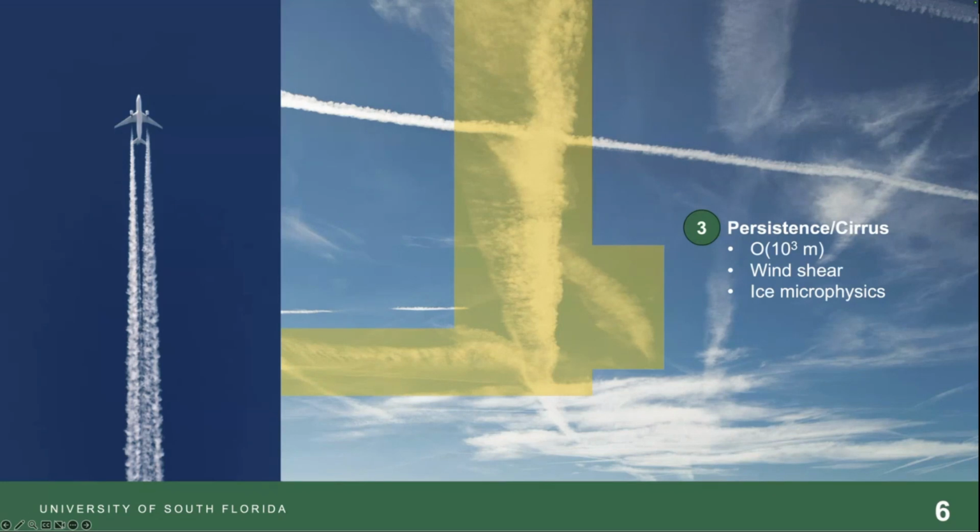And this is that contrail cirrus that I was showing in the earlier slide that contributes so significantly to the global radiative forcing. So this is that third regime. And for simulating these regimes, we have individual simulations for each life stage. So we have essentially 3 coupled simulations.